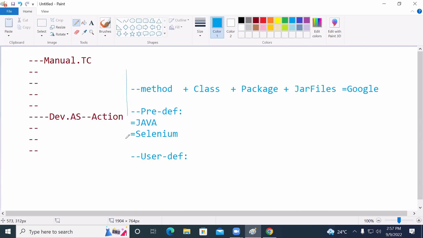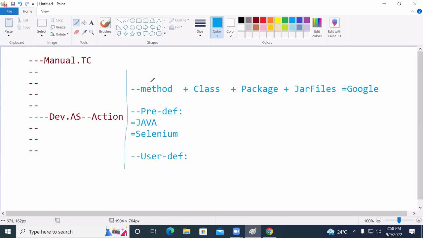If you want to work with Selenium automation, you don't need to do huge programming related to Selenium. The Selenium developers have already provided predefined methods.